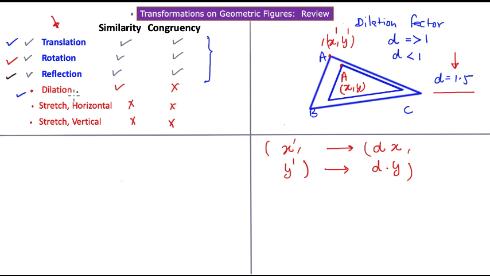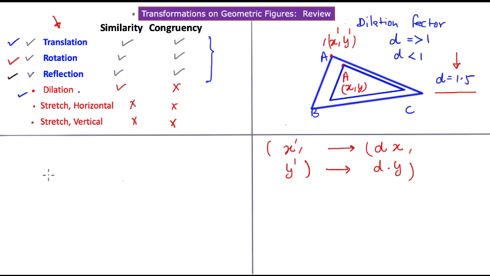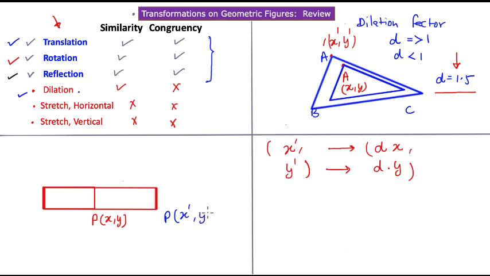So keeping the same thought in mind, let's talk about horizontal stretch as well. In this case, I am drawing a rectangle. Let's take one vertex only, the vertex P having coordinates x, y. Now, I want to expand this rectangle only in one direction. Let's say that direction happens to be horizontal only. So what you notice is that this point that was originally here, P(x, y), now becomes P(x prime, y prime).